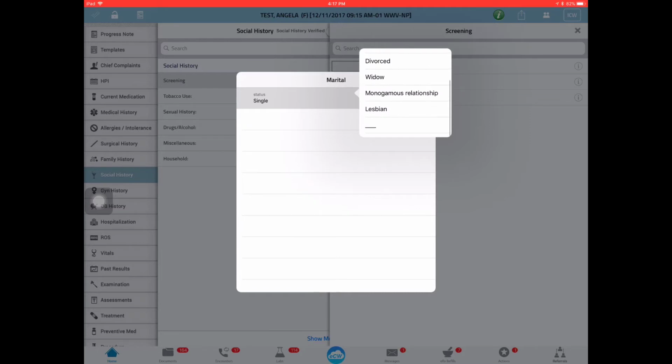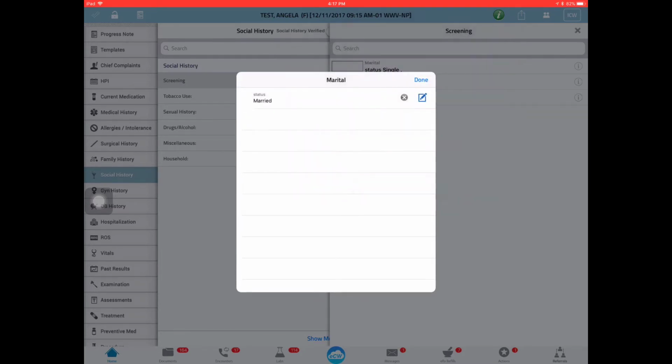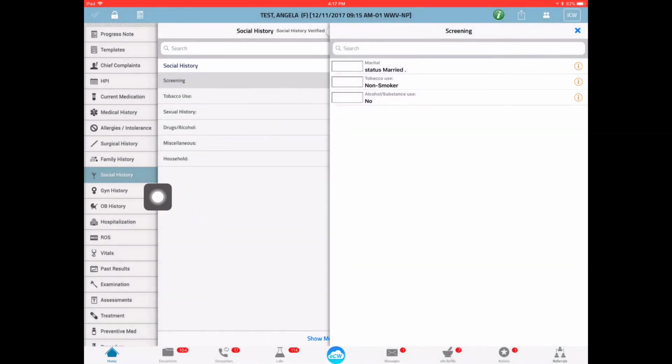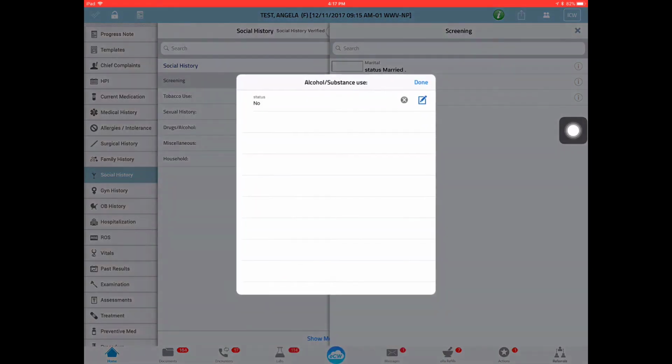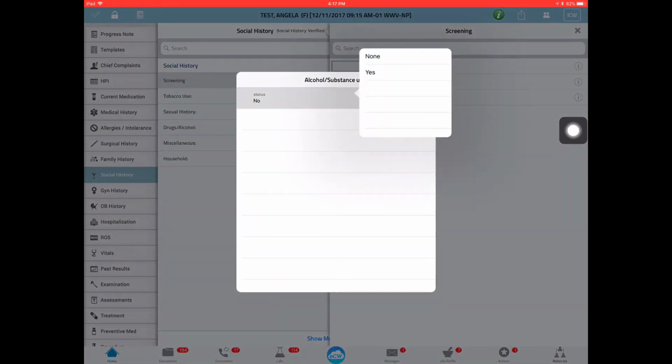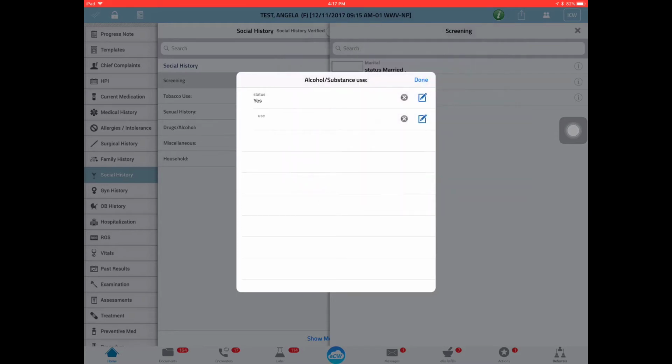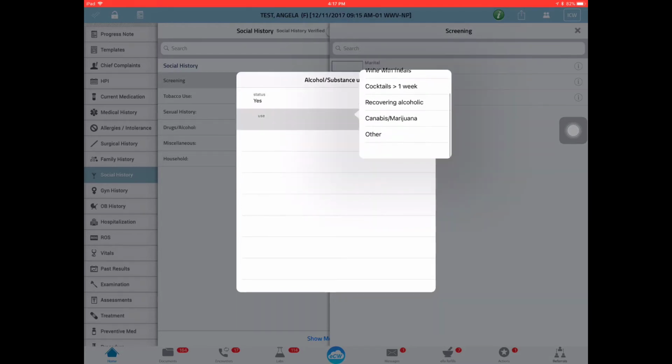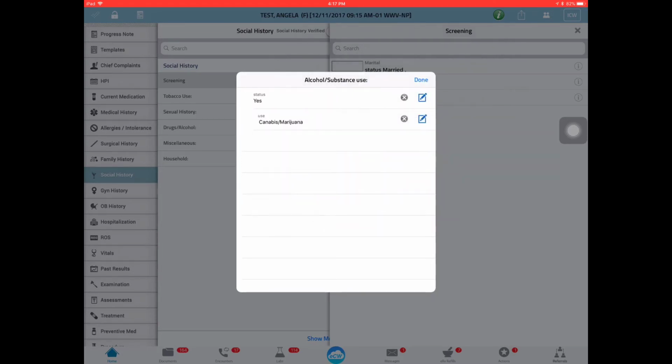So in this case, we can pick one of the various options here from the drop-down menu, and you have non-smoker, alcohol use, just to show you what's in here, alcohol or substance abuse. If you click yes, it takes you to another sub-menu, and then you can pick from here. Let's see, she likes the wacky tobacco.